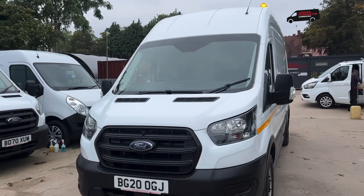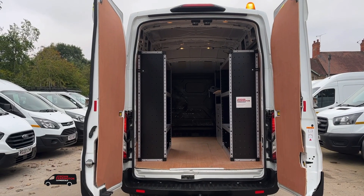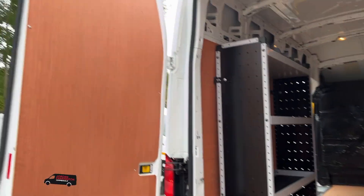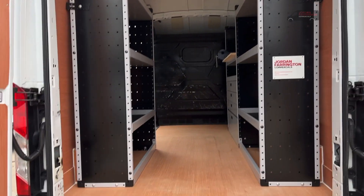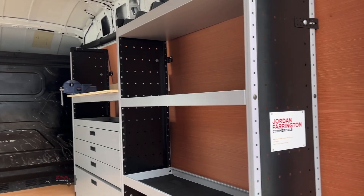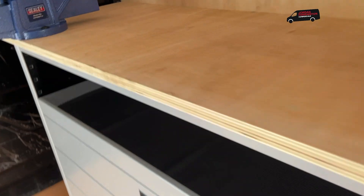I'll also show you the workshop setup in the back. As you'll see with a lot of our vans, this is our setup - our metal racking setup. Fully ply-lined doors, fully ply-lined interior, metal racking, drawers, plastic tubs for storage, non-slip mats, a new Sealey vise workbench, and large pull-out drawers.